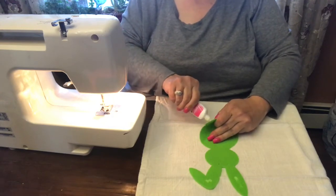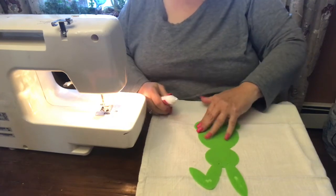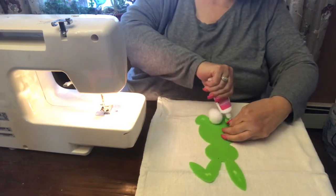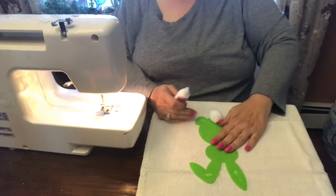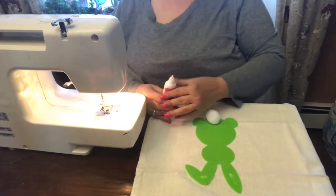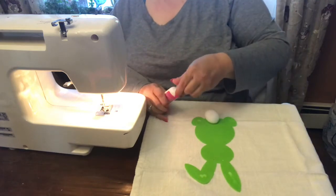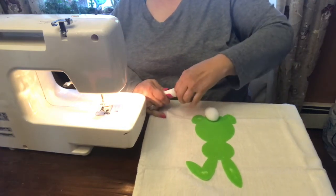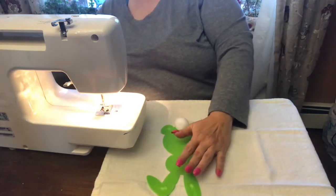So on this one, to hold the bunny in place, I'm putting some fabric glue, and I didn't seem very happy with it because it left white spots, but it did end up drying clear. So I decided I'm going to sew them on. I'm going to use a zigzag stitch.